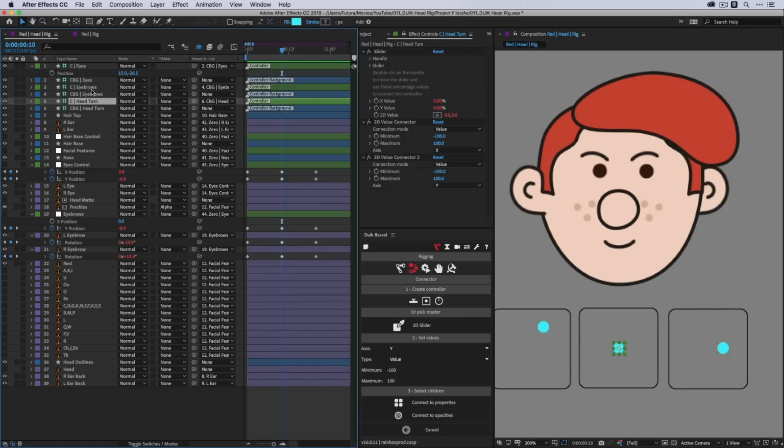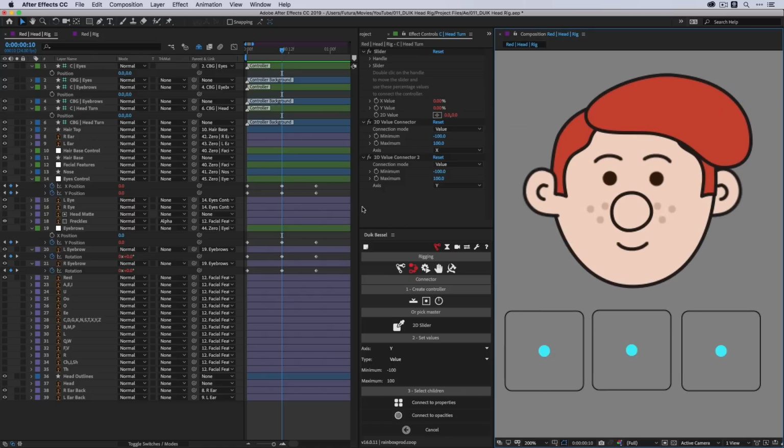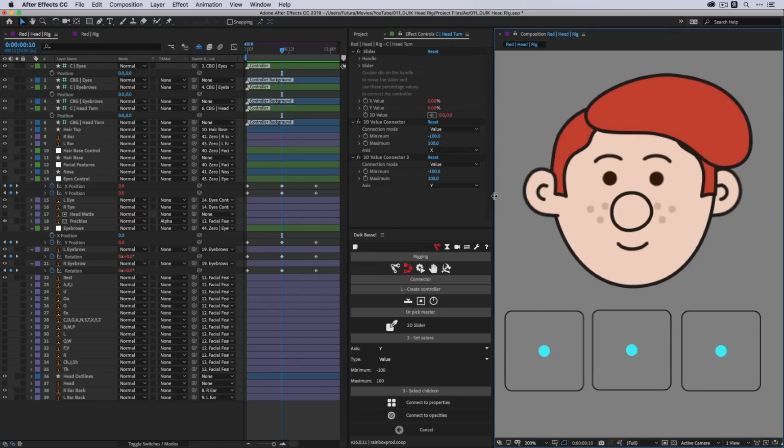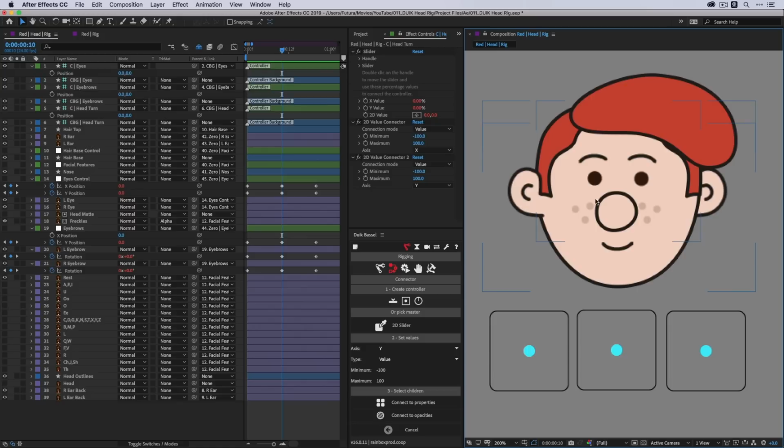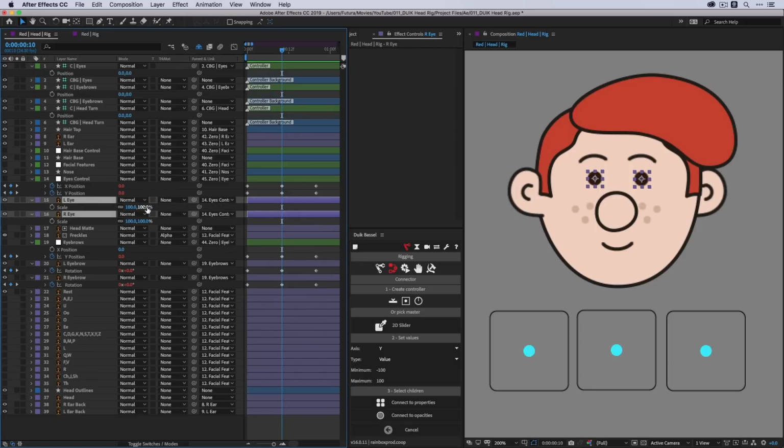All right, let's get these values back down to 0. And again, the amount of control that you need depends on your character and what you're planning on doing with them. But let's quickly just add in some blink control. So I'm gonna grab both of these eyes and bring up the scale. And I wanna be able to just unlink the X and Y and have them scaled down a little bit to have that blink. And in this case, I only have the 2 poses.